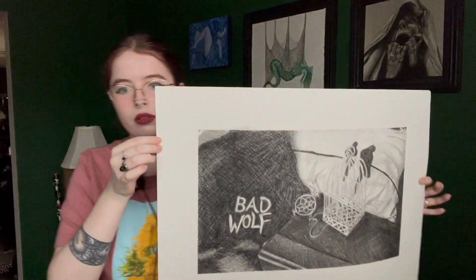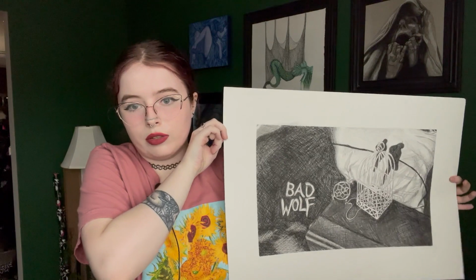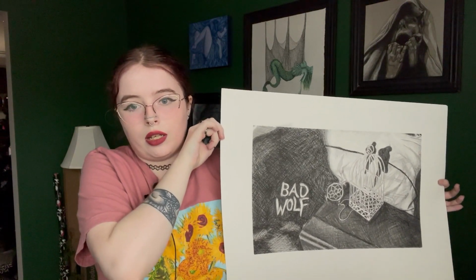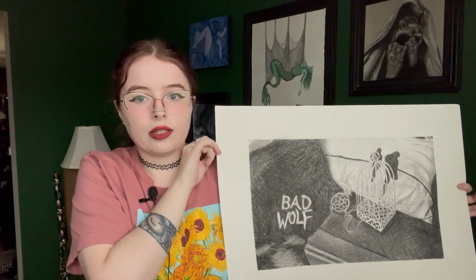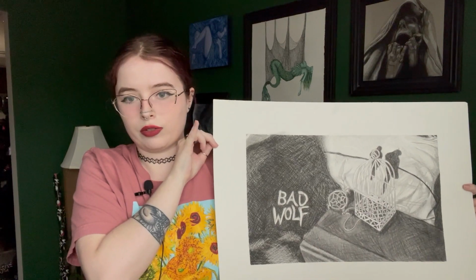Okay, this one is my first project in all of art school, Project One. This is my Drawing One, Project One. This was a still life that she used. We could make a still life of whatever we wanted, and it just needed to fit on this piece of paper. And it's basically like a, let's see where your drawing skills are at. She's evaluating us to see where our skills are at, right?